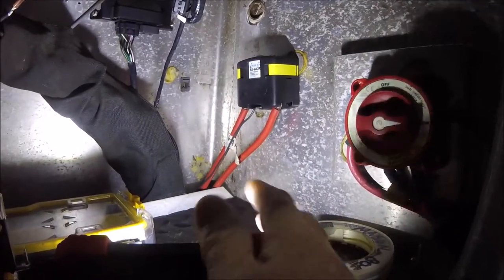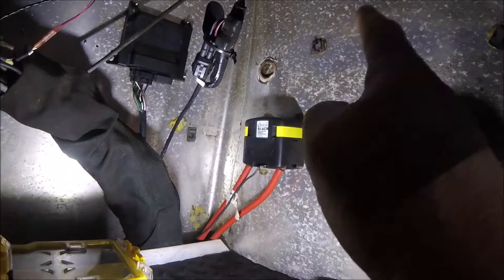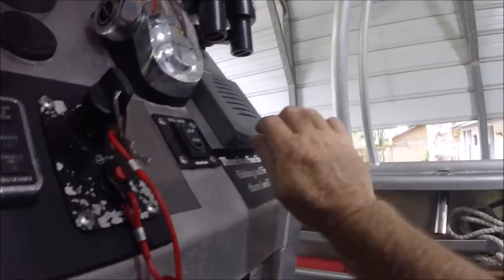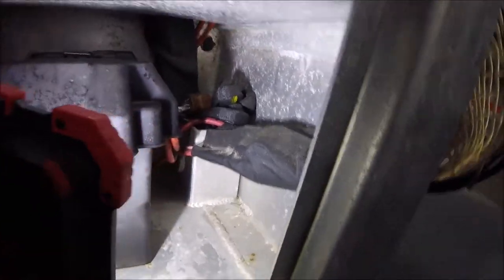I've got space and I can bring the harness and the shifter cables up through that corner and into the binnacle right in here — that would be sticking down because I'll be taking this speaker off. There's like a three-inch hole and if I need to make it bigger or squarer I'll put it in there. It'll have the key switch, throttle, and shifter for the Mercury. That's my chase — see where all those wires are, it's just a box sitting on top of the hollow stringer. Batteries are coming up through the stringer and it's just a box coming up out of the stringer into the bottom of the console.